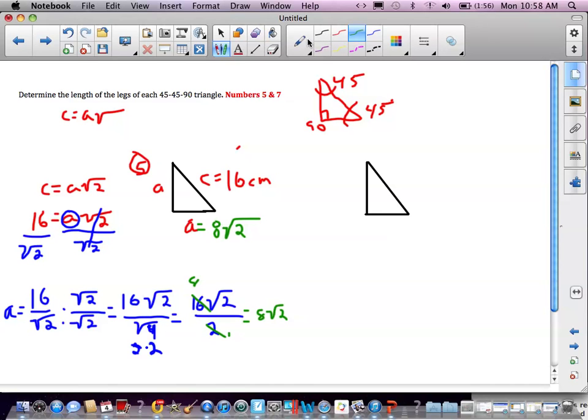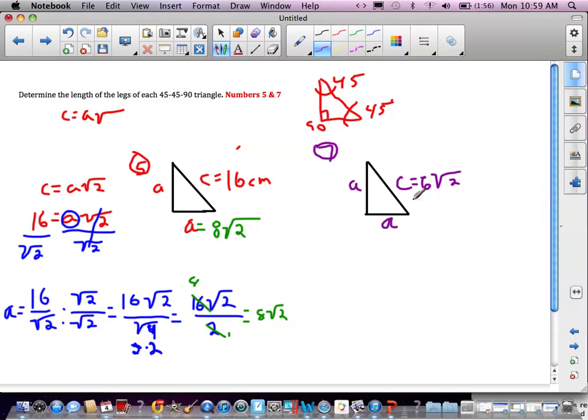Okay, so now let's take a look at our next problem. All right, let's take a look at problem number 7, again 4.3 in your skills practice. This is problem 7. And I have A, and I have A, right? Typically this might be B, but because it's the same length, we're going to say A twice. And then I have my hypotenuse C. The length of it is going to be 6 square root of 2, correct? So that's what the problem calls for, 6 square root of 2.